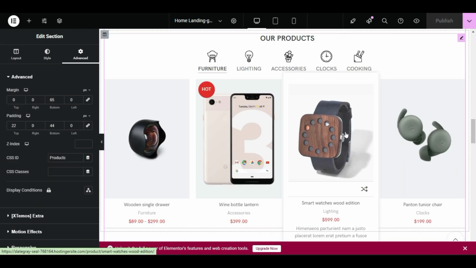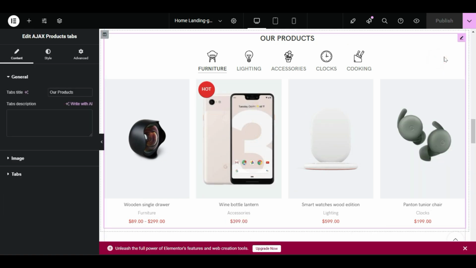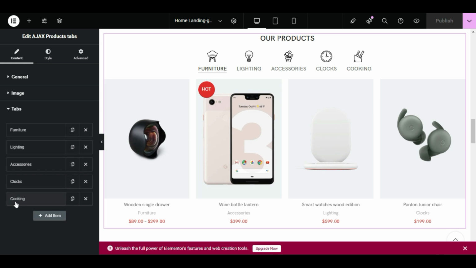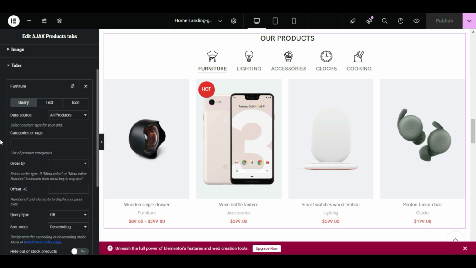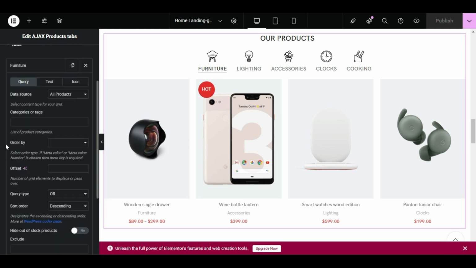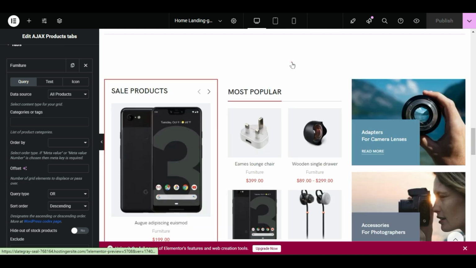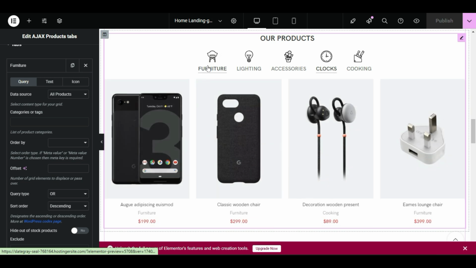So now let me right-click again, Ajax product tab. Let's go to the tab section, and let me first open the furniture tab. Here, first one, furniture. In the furniture tab, if you scroll down, you don't see anything. It selected all products, right? So even if you select any of these, you will see the same products, because we did not assign anything here.